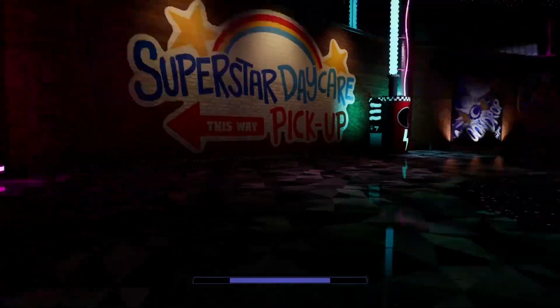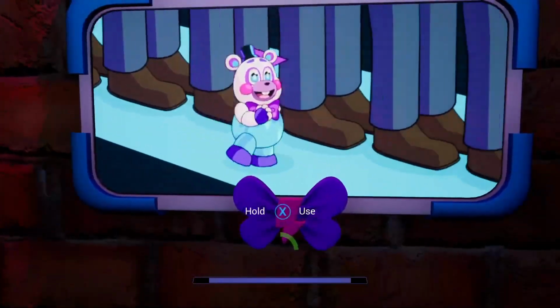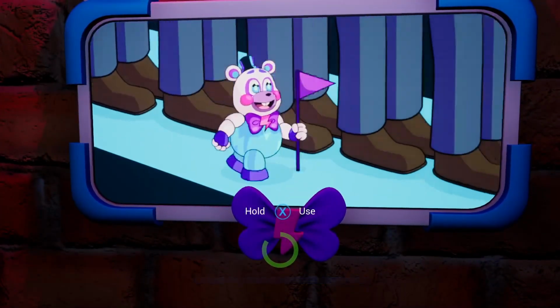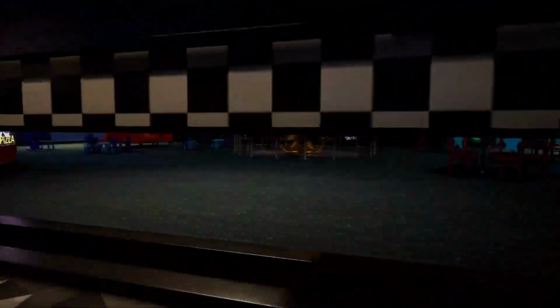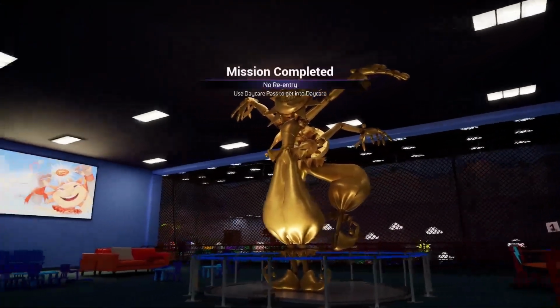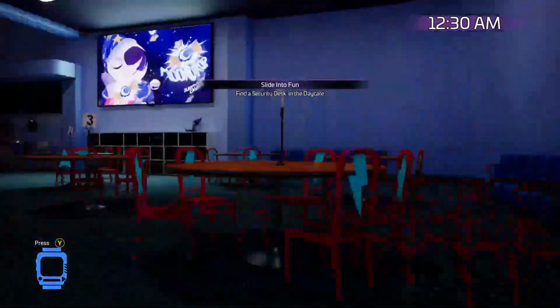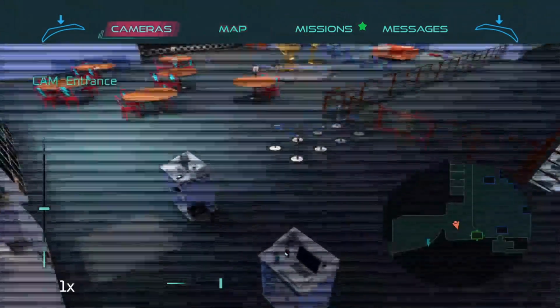Hey, Freddy Recharge Station. You know what? I'm gonna save again. I might forget about that being there. Jump 30. Your security desk for a security badge, then let me in.